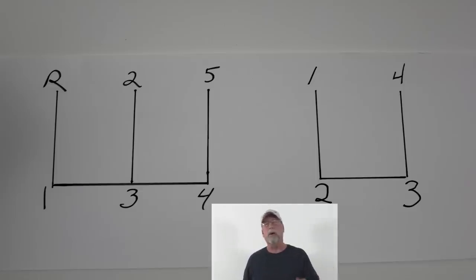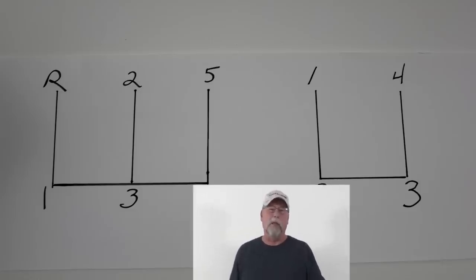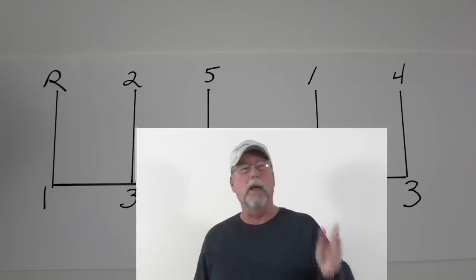Now a lot of guys were under the impression that you had to shift these by looping your arm through the steering wheel and shift them at the same time. You didn't have to do that at all. That's a wives' tale. You could shift one and then the other. Now mastering a set of sticks is certainly a skill set, because you've got to learn the truck and where the revs are at any given time to understand what gears you need to be in. So it takes some practice, and you see a guy that's really smooth with a set of sticks like that, that's a skill set that very few guys have anymore.